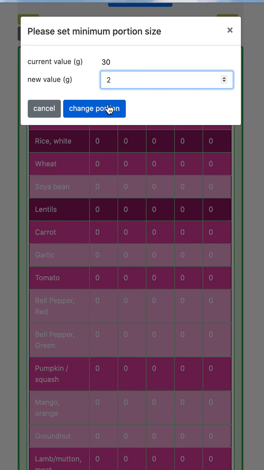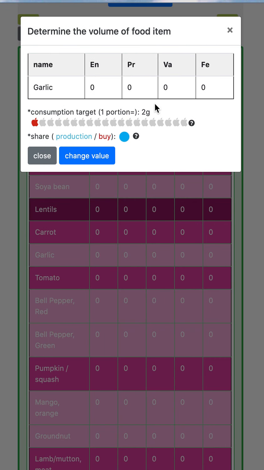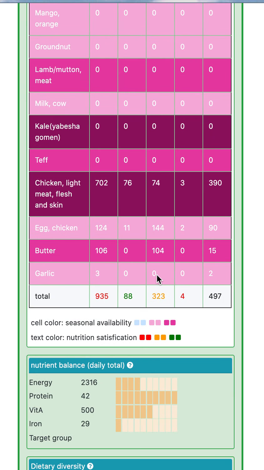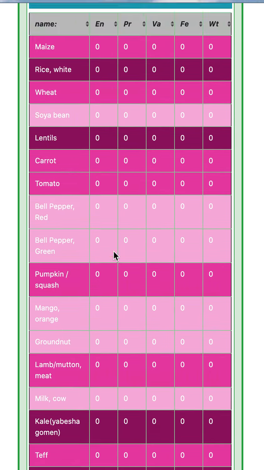I would change it. One portion is 2 grams, and in this case, just one apple is good enough. So I add butter and garlic. Garlic also done, and lemon juice.